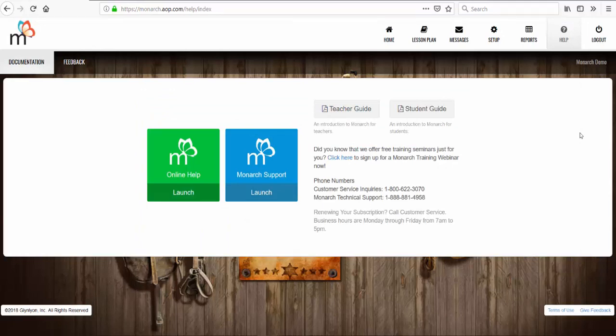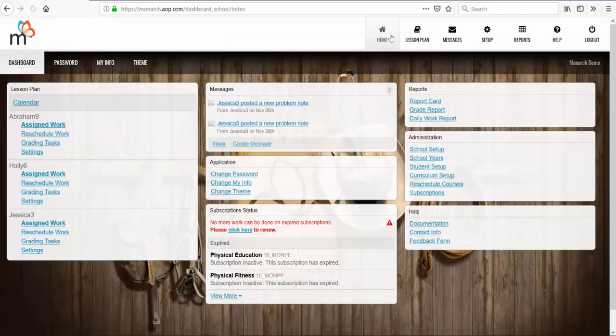I'm going to bring you back to the homepage one more time and take a look. Remember that any of the tabs that we talked about, any of the screens that you saw during the demonstration, can all be accessed from the widget boxes here on the dashboard as well. So just becoming familiar with what you see here, just know that there are multiple ways to get to the same ending point by navigating in the different ways available.